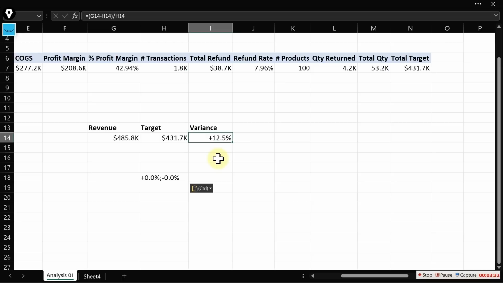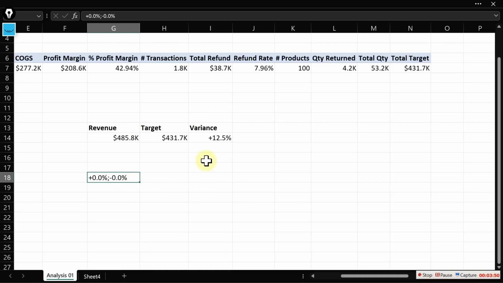When it is equal to something positive, we want to have our green. When it is negative, we want to have red. So how do we go about that? Over here, I'm going to make a check. Let me move this one over here. I'm going to make a check and say this is greater than 0. When this is greater than 0, what do we have? We have true because it is greater than 0.